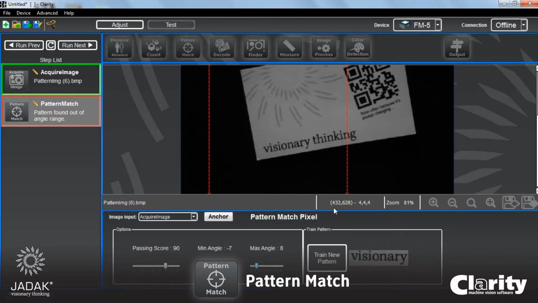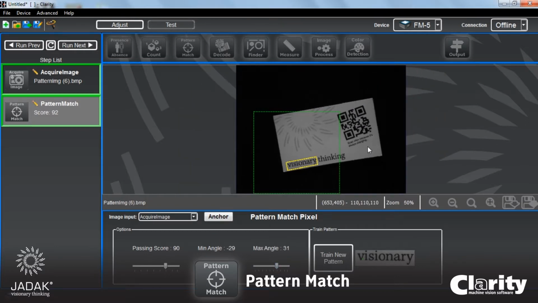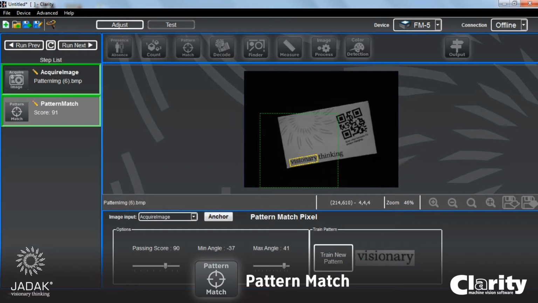This is the trained pattern, which we trained at a horizontal orientation, being rotated by more than 8 degrees. We can enlarge this again to find the pattern. Or you can open these angles up to allow more rotation from your pattern.